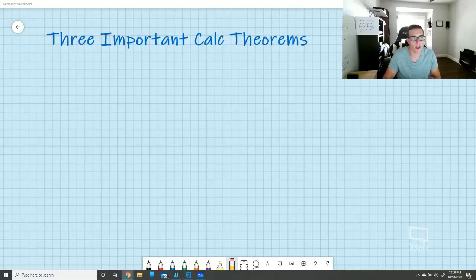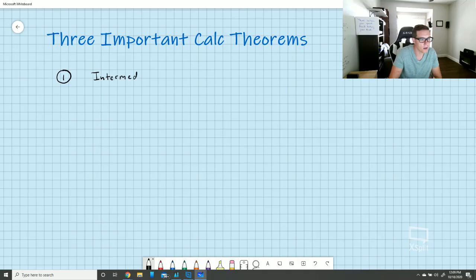The other two are fairly obvious, but they come up when we're trying to justify answers or explain why certain answers exist. So you got to be familiar with them. I'll sprinkle them in throughout the rest of the course. Your discussion asks you about these three theorems, so let's get to it. The first one is pretty much the most basic one, I think. It's called the intermediate value theorem.